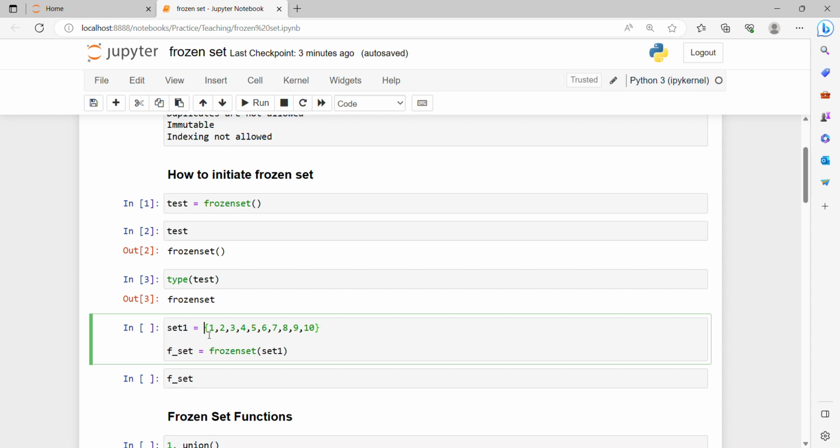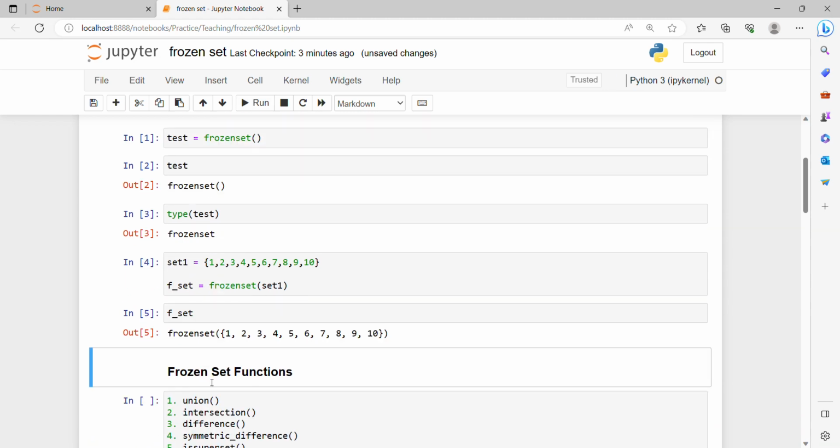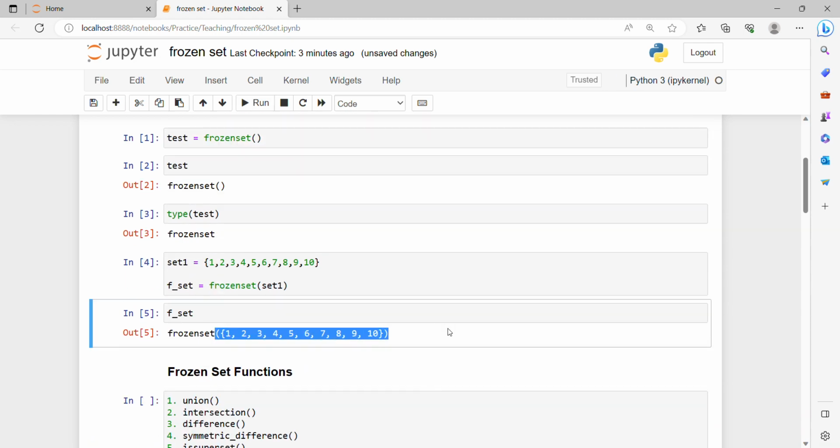So here I'm passing integer values 1 to 10 in curly brackets. After that I have taken a new variable, fset, equals to Frozenset of this set1. We will execute this and check what is in fset. So this is one Frozenset containing the integer values 1 to 10.